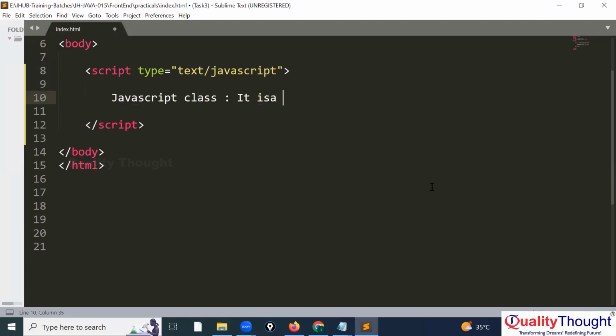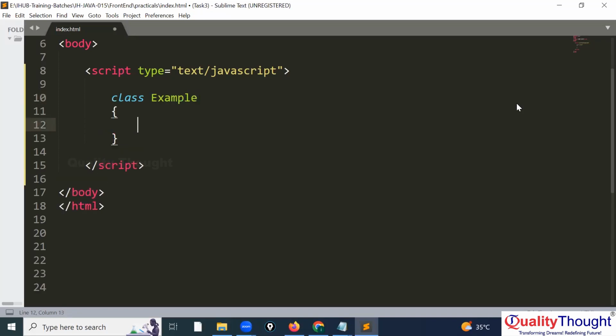Tell me, it is a template for JavaScript objects. That is what a class is. And one more thing, to declare a class we need to use the class keyword. You can declare any name, but the name always starts with uppercase. Finish, class over. Next.